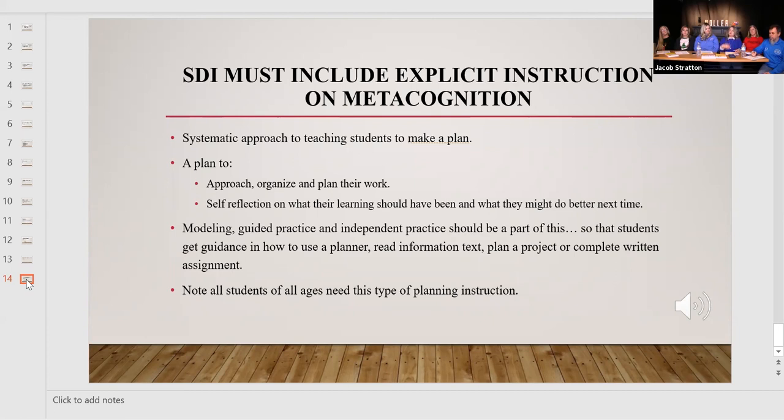So I think that's real important. Sometimes we just move on to something else and we don't give kids time to think about what they've learned. Did they get it right? Did they miss a step? Did they overlook something? And so when we think about our explicit instruction and how we do that specially designed instruction, I think we can really do that. And that gives a way to monitor the progress, right? So we can check to see how well they're doing on their checklist or on their organizer or that kind of thing.